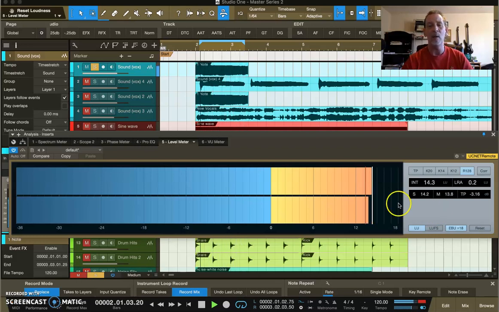So basically what we're looking at is, if we're looking at this, I've got this EBU plus 18 engaged, because otherwise it just goes through the ceiling. And that's not very useful unless I've got my tracks turned down to some certain level that I'm going to work from on those tracks, and then trying to find averages of them, or trying to find the information that this scale is going to relate to me so that it's usable, which I don't use much.